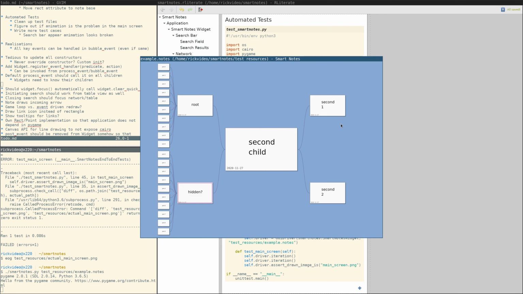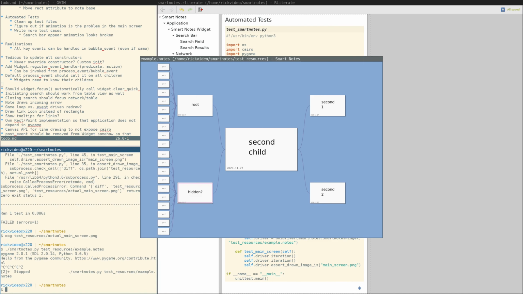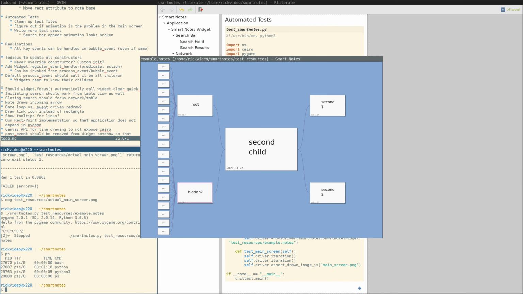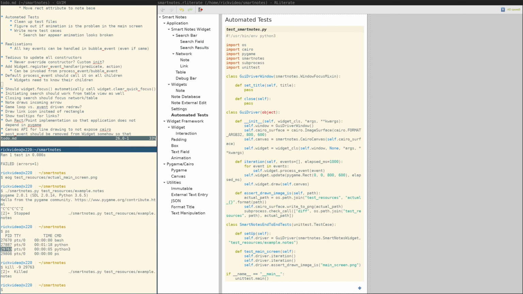I don't understand. It's like it's not responding to events. I don't know. Interesting. So I'm not sure why that is. Really, I don't have an idea.